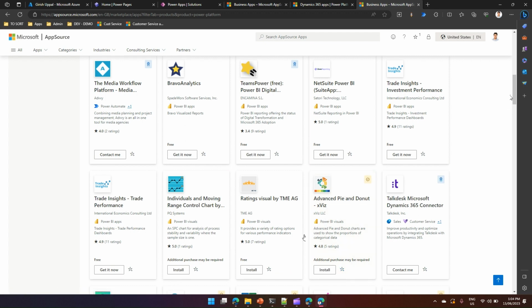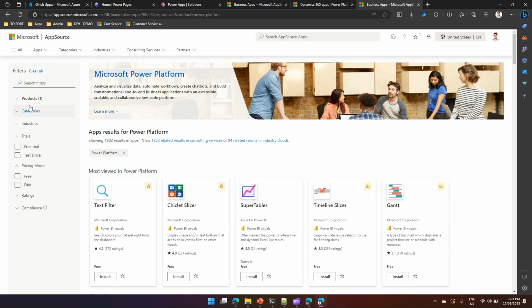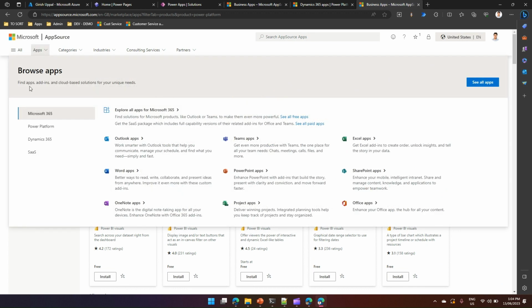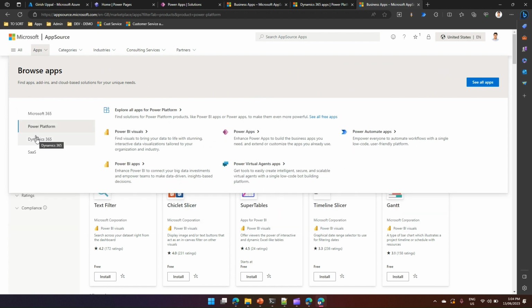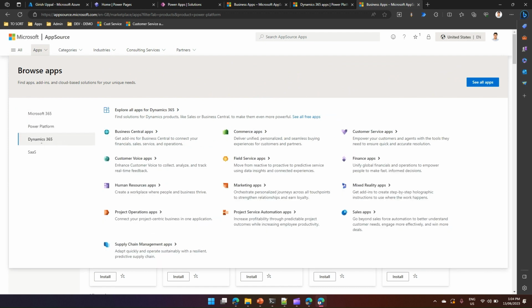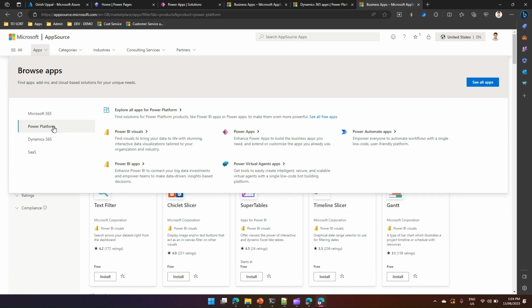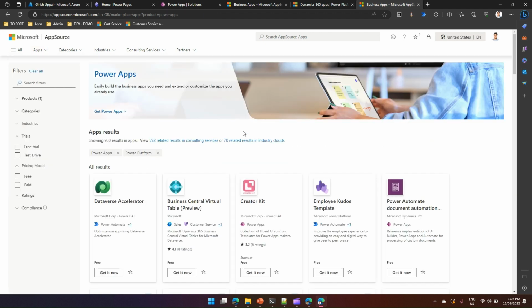Now what you can do over here is go into the apps and explore all the services, like Power Platform, Dynamics 365, and then within that you can further drill down. If I am in Power Platform and I just want to see Power Apps related apps, I can click on that and I'll be able to see these apps.